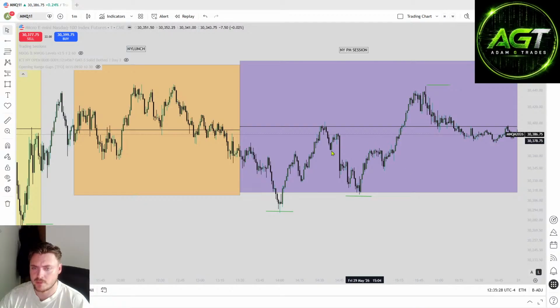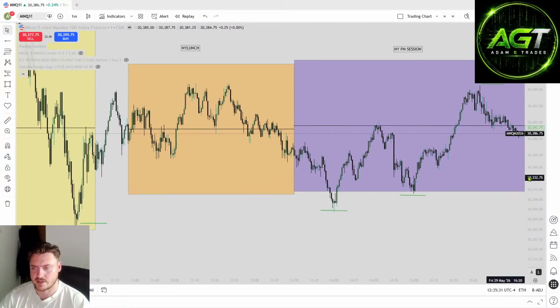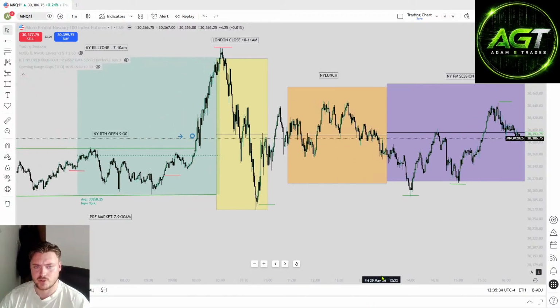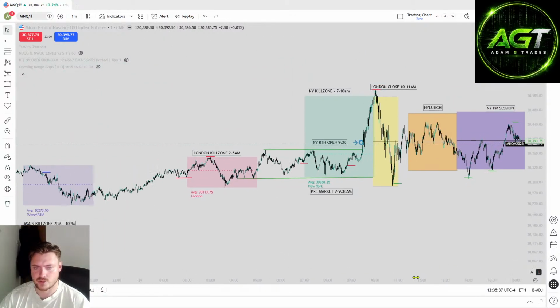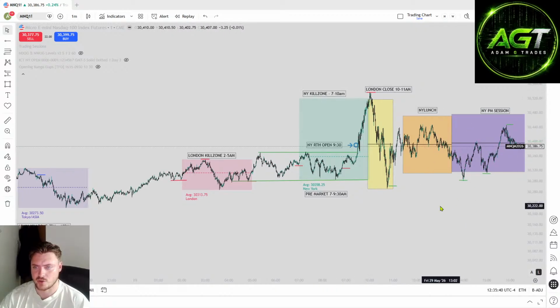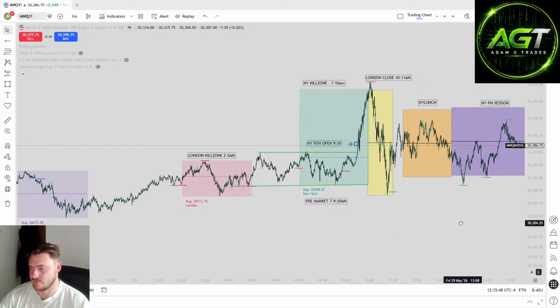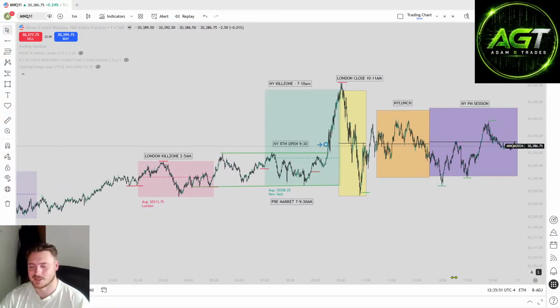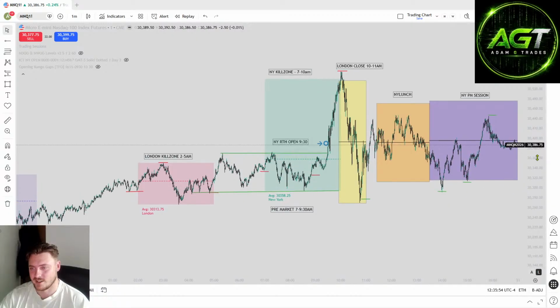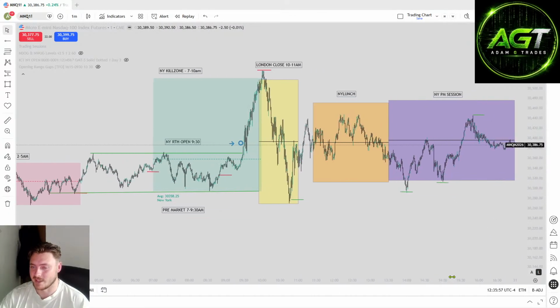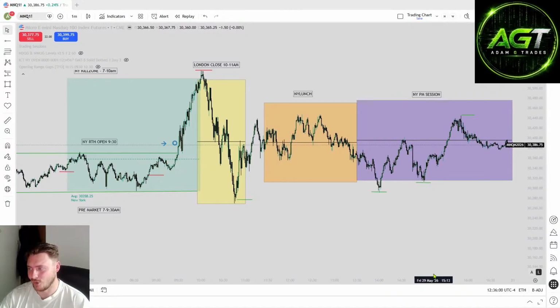I hope this was helpful to build on the same chart as the last one as well, because we're using all this that we've taught you so far within the sessions to show you that you should be getting more detail. I'm trying to build your X-ray vision of the charts within 10 videos. Let's see if we can do it within 10. We might be a bit longer. So this is your beginner series, and again, it's not really for beginners as such, because you're getting the knowledge that will make you profitable. Once you start understanding this, you're no longer a beginner. It's just to put it out there for people who've never looked at the chart.